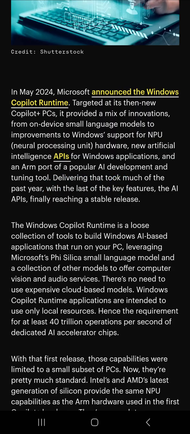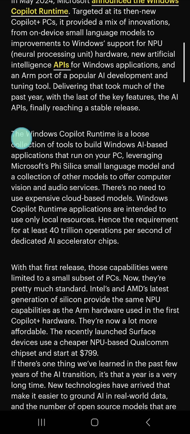The delivery slipped over the past year, with the loss of key features, with the AI APIs finally reaching a stable release.